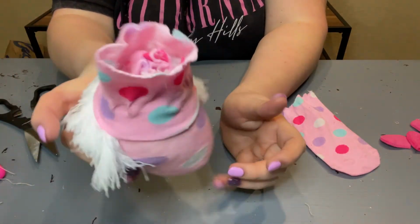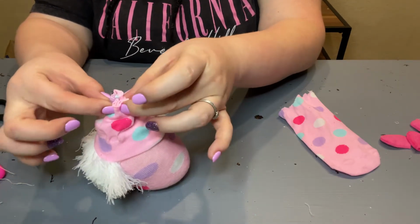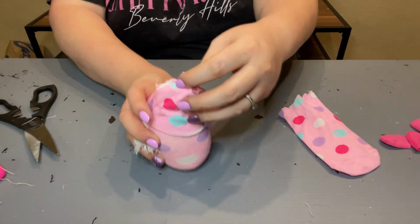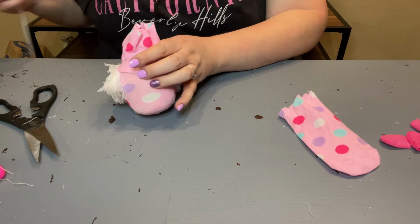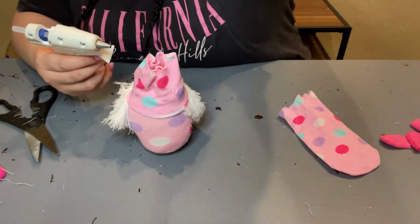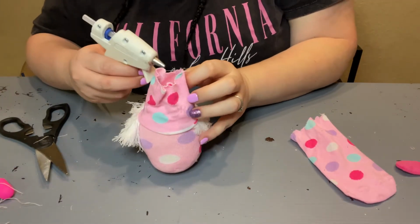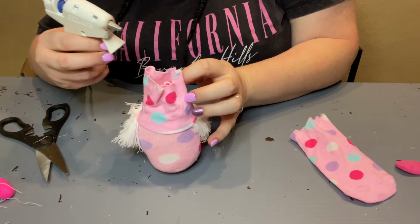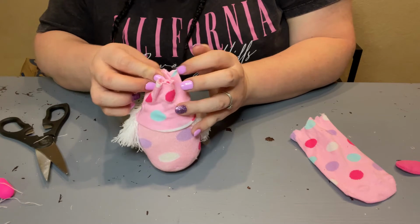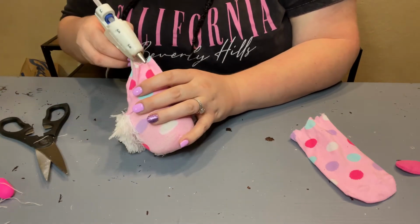So now we have this part. I'm going to show you what we're going to do. I'm just going to glue it to make that beanie look. And you'll see what I'm going to do next. So carefully, I'll tilt you guys up just a little bit. Carefully, just kind of glue it together and pinch. Kind of like how we did the ends on the other gnomes.